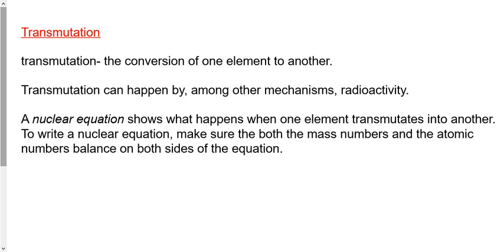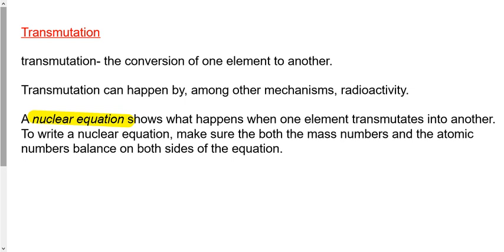Now, we're going to describe the transmutation of one element to another by nuclear equations. These are in some ways like a chemical equation. In a chemical equation, you have a reactant side and a product side, and you want to balance the number of hydrogens, let's say, and the number of oxygens and the number of sodiums on both sides. We're going to have two sides in a nuclear equation as well, but because we're not dealing with chemical interactions of electrons, basically, we're dealing with nuclei, we're not balancing the number of atoms of something. Rather, we're balancing the number of, we call them nucleons, the number of protons and neutrons.